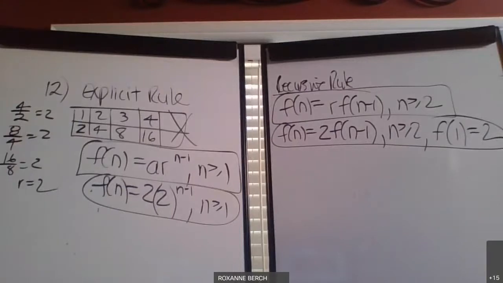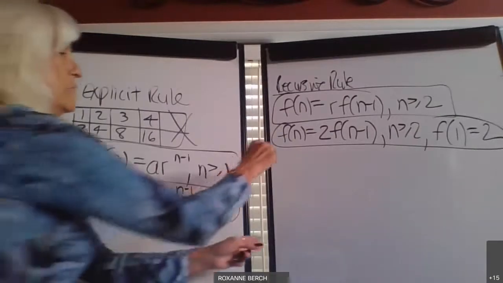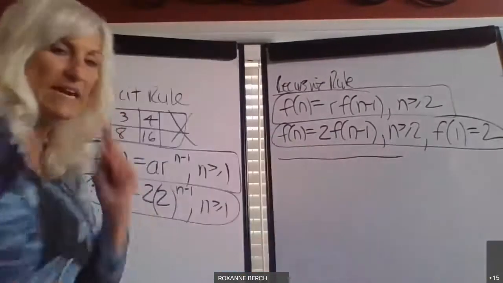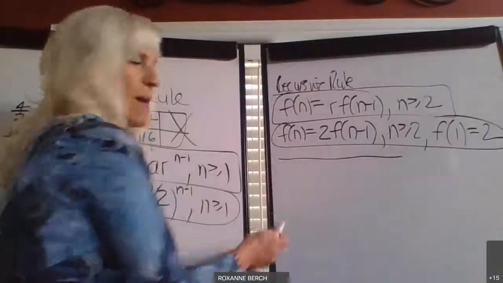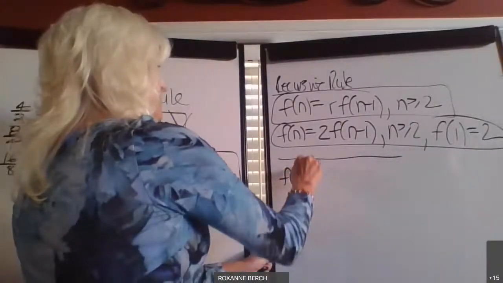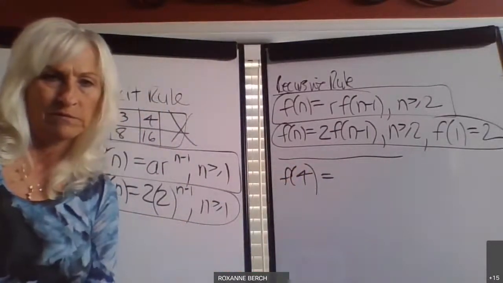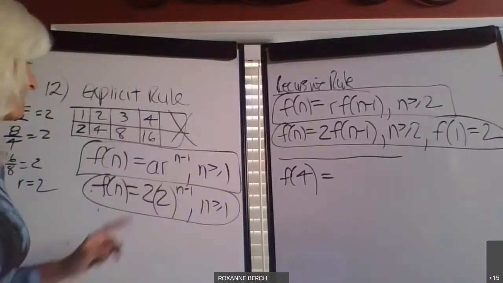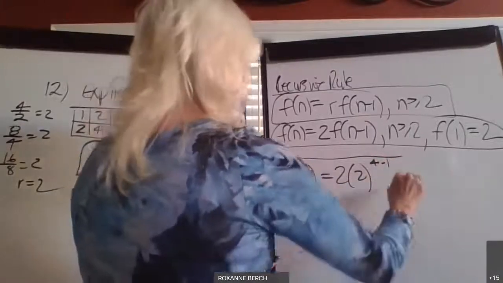When you go to solve the problem, I would use the explicit rule, just because to me it's easier. So it's different than the problem I did in class, though, because they're asking, the committee wants the winner to play 4 games. So you're not putting 4 in for f of n. Aren't you evaluating? Which is different than what I did in class. Remember, we set it equal to 1. So this is different. So this would be 2 times 2 to the 4 minus 1.